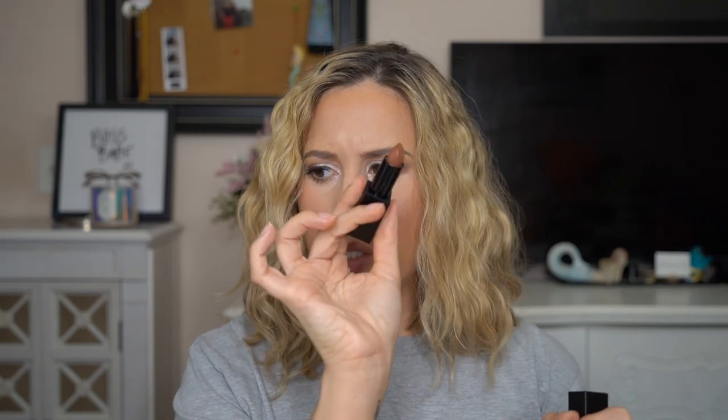Next shade is Nude Coco — same exact packaging. Oh, that shade looks really really beautiful. I'm going to pair it with the Brown Sugar lip liner. You can automatically see the liner because it's not as light as the Dulce color — that was really easy to outline. Nude Coco paired with Brown Sugar liner is stunning. Feels really creamy, and I feel like this is a good nude for fall and winter. I really love this color.